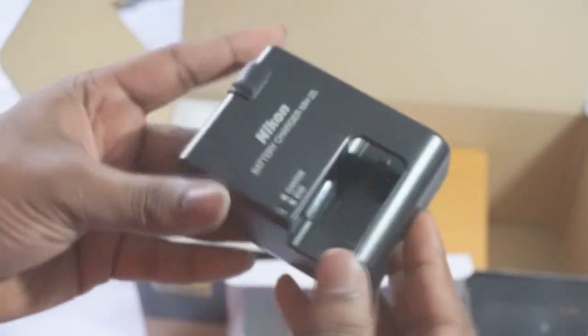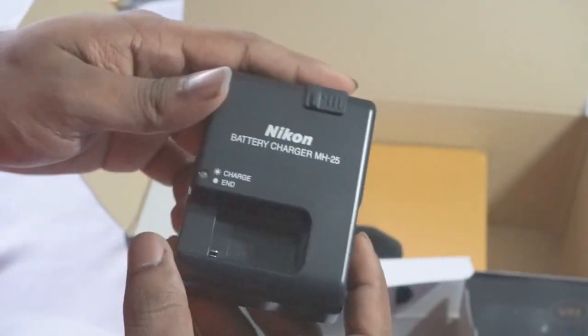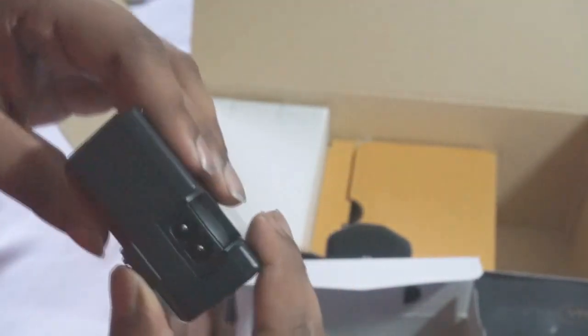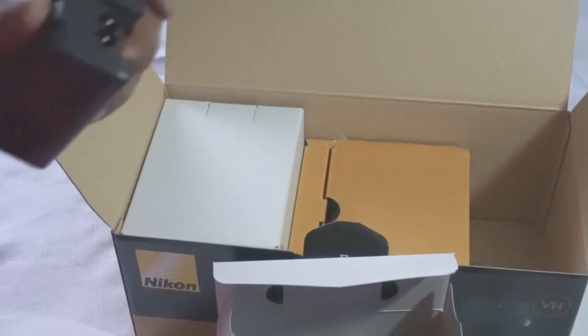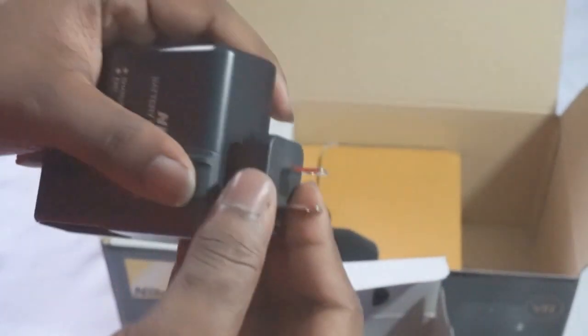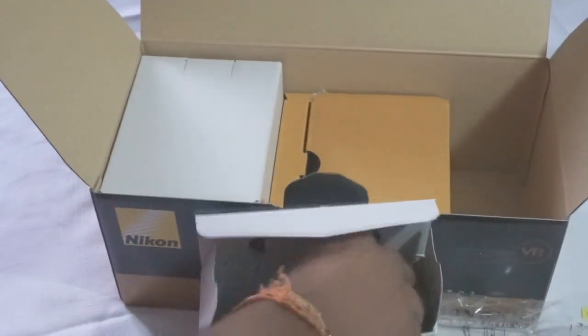And here is the charger itself. There it is. You put in the battery over the top, and this indicator shows you when it's charging. When it's blinking, it's charging. When it's solid, it's done. This is the release for the power cable, and that's where you would either plug in the power cable if you're at home, or if it's more convenient, you could plug in the small adapter when you're traveling, so that it's easy to carry around and you don't have to carry around a lot of cables. So it's great that Nikon thought about that, and they gave you all the things you need.